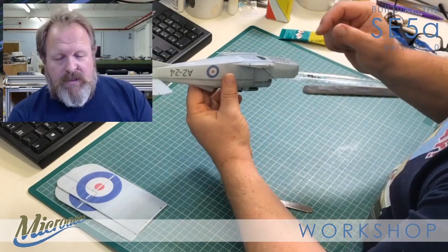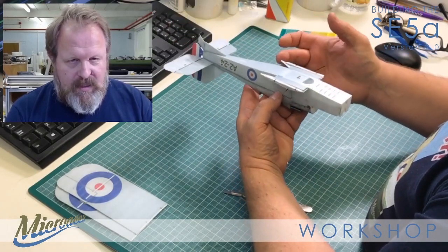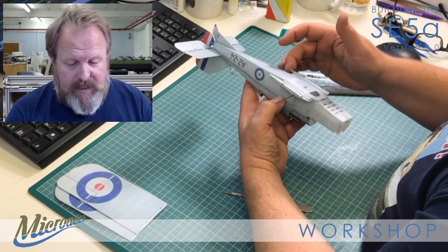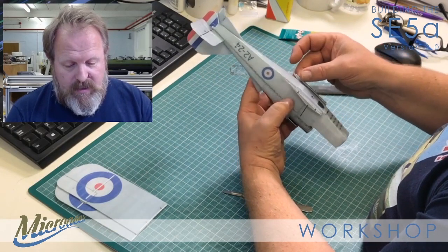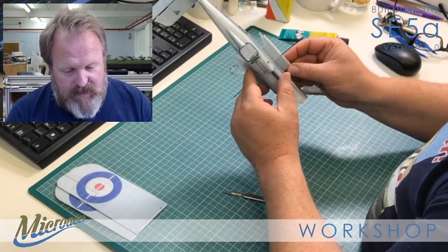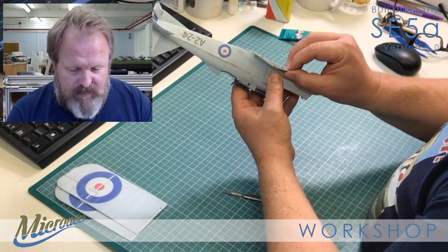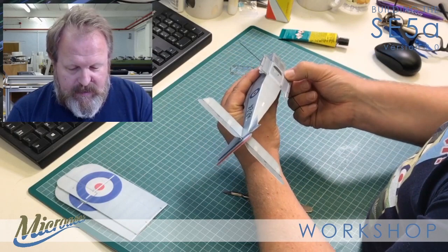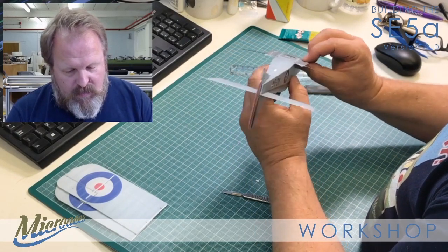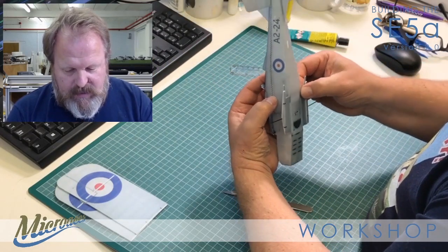Yeah, the other thing I noticed when I was thinking about what the next step should be is that these bits of the wing are quite vulnerable, and the quicker we can get our wing on, the less chance there is of bending or snapping one of them. Not that it couldn't be glued back on, but you just don't want to do it in the first place. So let's just press these wings, lower part of the wing, into place.